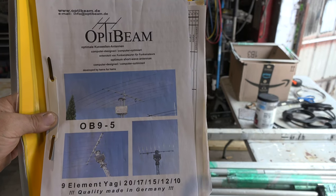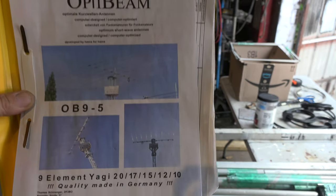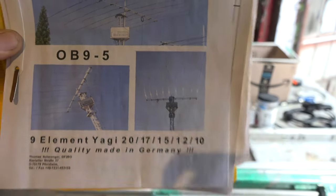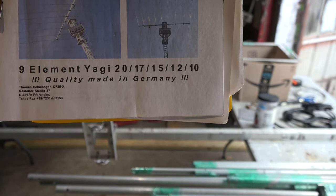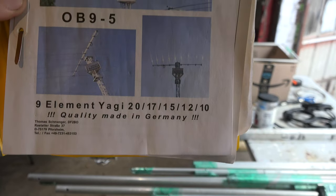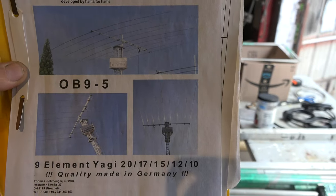Today's project is going to put together my new amateur radio antenna, an OptiBeam OB9-5. This is a 9-element, 5-band Yagi, made in Germany. Supposed to be one of the highest quality antennas there are.